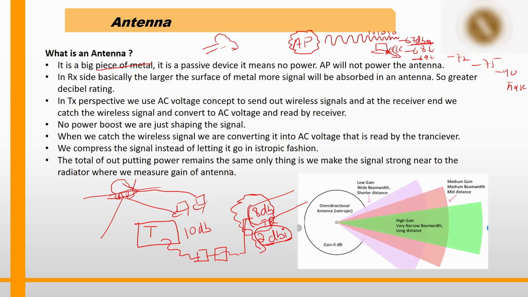So when we discuss any antenna, we take the ideal scenario. Every antenna is an isotropic antenna which radiates radially everywhere. But in the real world, instead of going in all directions, these antennas focus in a particular direction. So that provides the gain. You are not doing anything extra here.